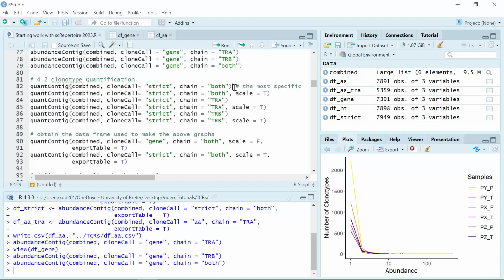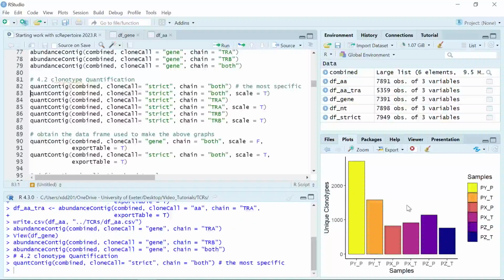So we can run this code. You can see we generated a bar chart to show the clone type numbers for each sample dataset. So the PY patient peripheral blood sample has the highest number of unique clone types. So next we can run the same code, but we set the scale as true. Let's run.